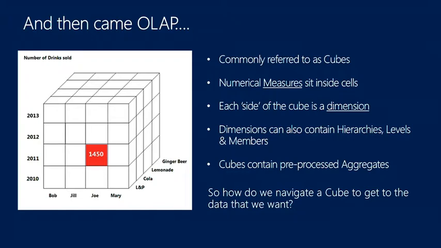So what are cubes, and why do we use them, and what's this got to do with self-service BI? Cubes, as you can see, immediately the structure is different. There is no concept of rows or columns. We have cells, and within these cells exist numerical values which we know as measures. Now, the measures by themselves are great, but they don't really give the end user what they want. Let's say we have a measure of total revenue of 10 million. If the end user is browsing the cube and that's the only value they see, they know they've got 10 million revenue, but what does that mean to them? They don't know over what time period, what products, etc.